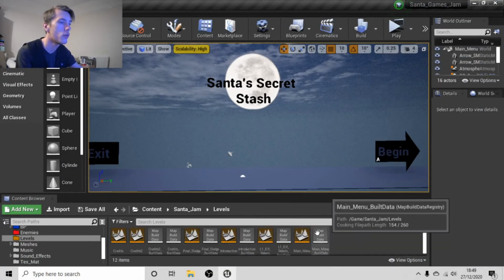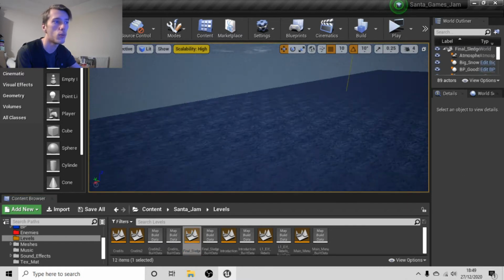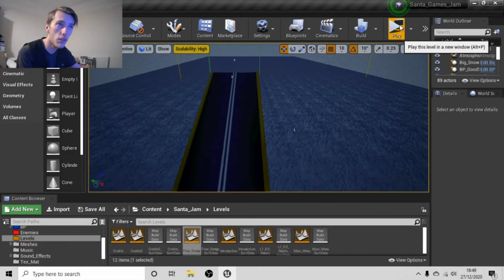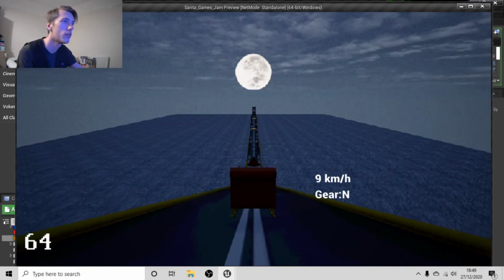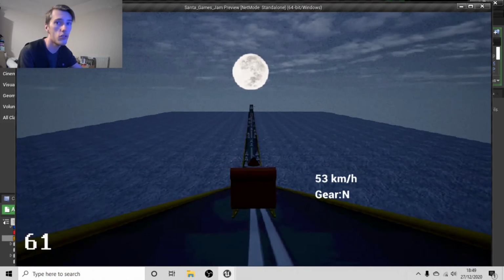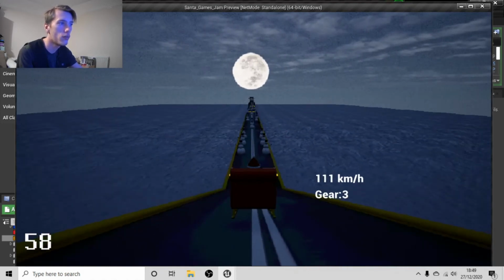Hence why I opened up the editor rather than the actual exported game, right? For the second level, I decided to just do a long runway, just one runway. When you go down, you get a kind of speed at the start, and then from there you can just dodge the snowman.